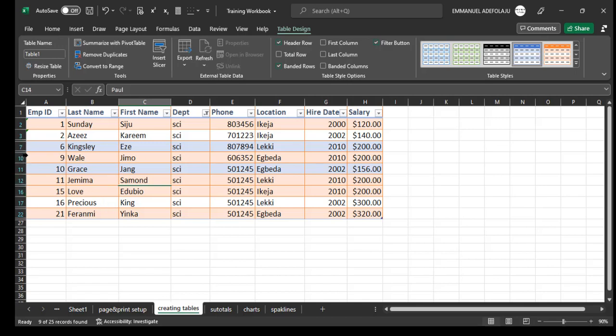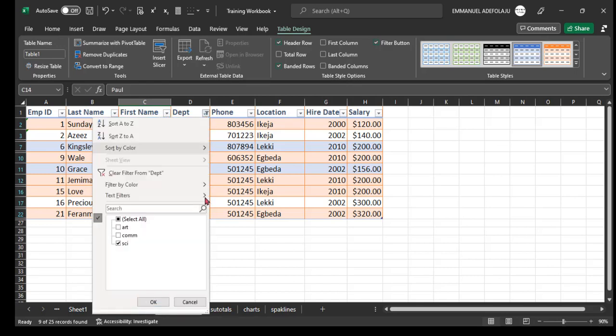So you know that data are hidden, and this is just a filter set. Okay, so those are the advantages of creating tables. It gives you access to use filter or slicer in sorting your data or getting a particular content that you need. So the next thing I want us to talk about is custom sorting. We also have custom sorting.